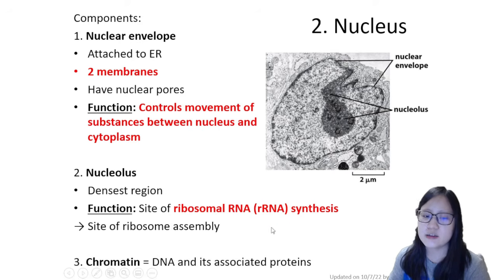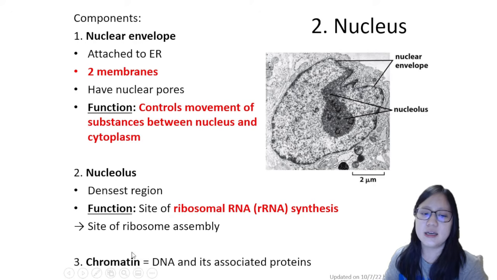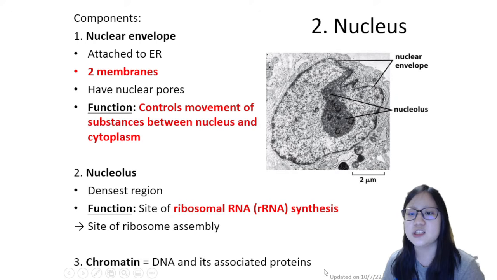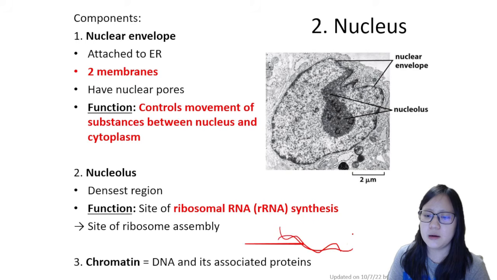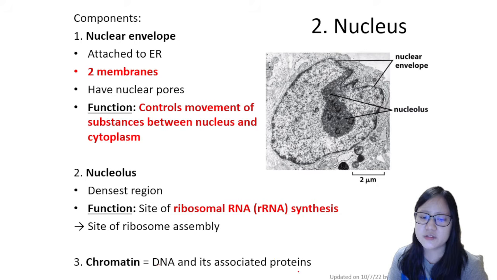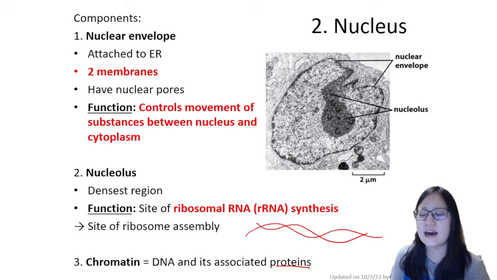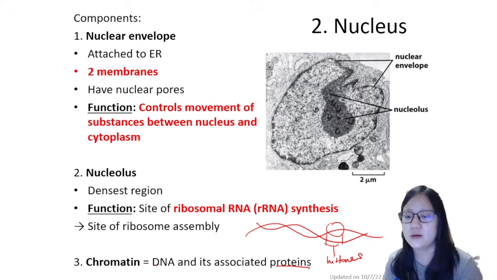Last but not least, there is chromatin. Chromatin is basically what we call DNA and its proteins. Because I know we imagine DNA as this double helix, but honestly, in the cell, DNA is often associated with proteins. Imagine a double helix wrapped around proteins called histones. You'll be learning more about histones and DNA packaging later on in your A-levels as well. Specifically, it's in chapter 6.